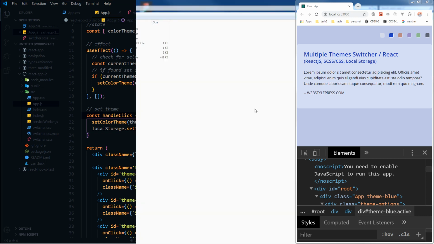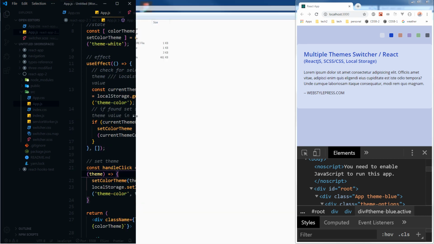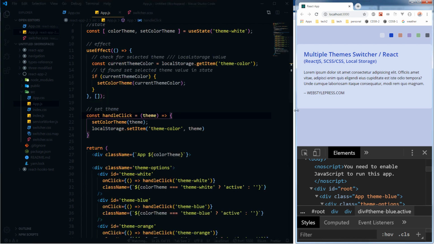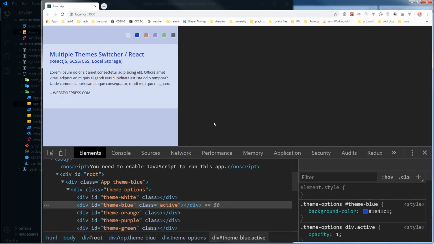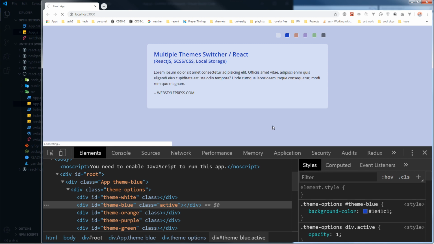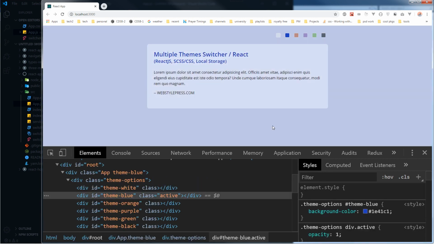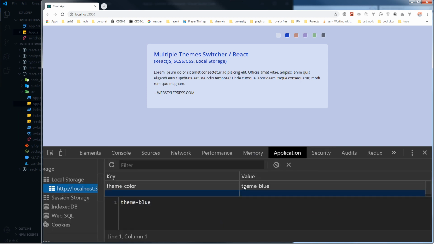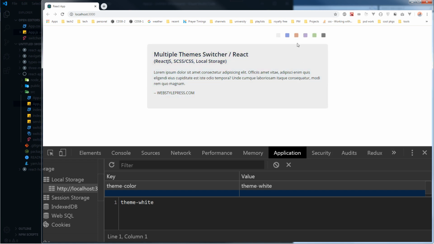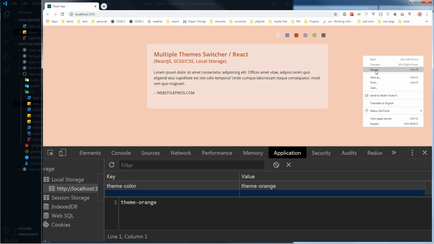So this will work now. If I reload the page, the theme remains the same because it is stored here and it is being checked, and the classes have been switched based on that. Reload page, change theme, reload page, and the current theme is selected.